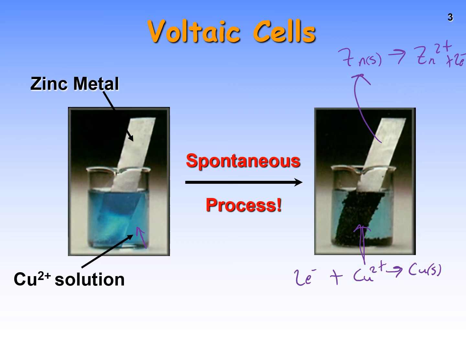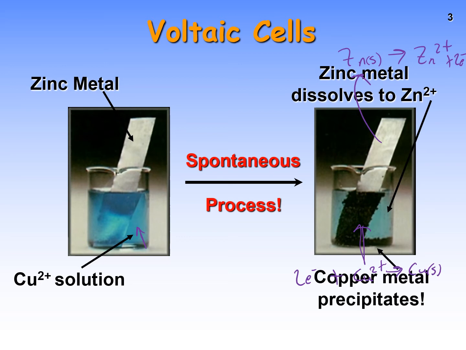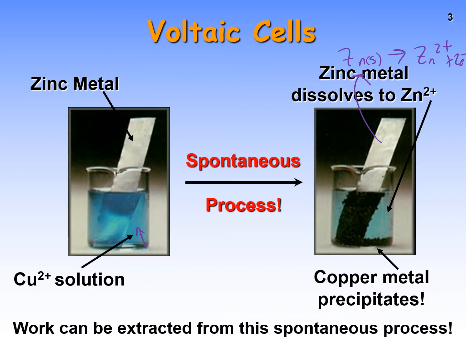Now, at the end of the day, this is great. We have a reaction happening. It's spontaneous, but there is no electricity being generated. Well, there is, but we just can't use it. No usable work in this system. So we want to change this up. We can use those same 2 reactions and split this up. Whoops, sorry. So again, the copper metal is going to precipitate. That's the black stuff we see. And the zinc is going to dissolve. So we can extract work from this and have this do some work for us.